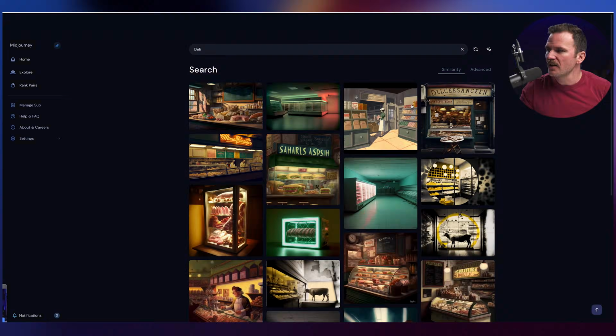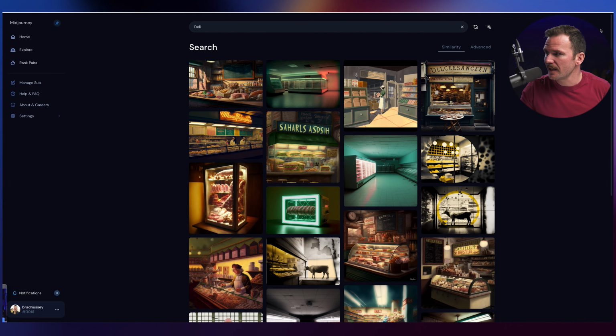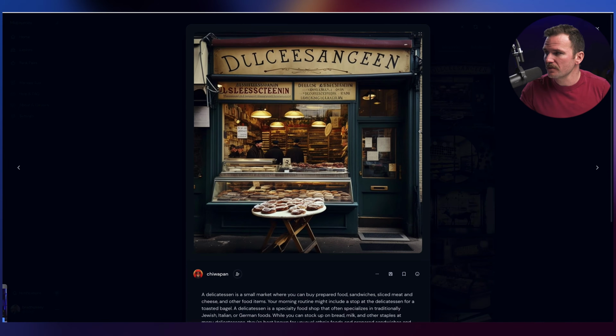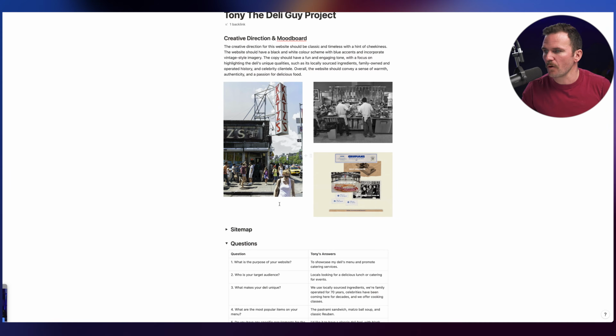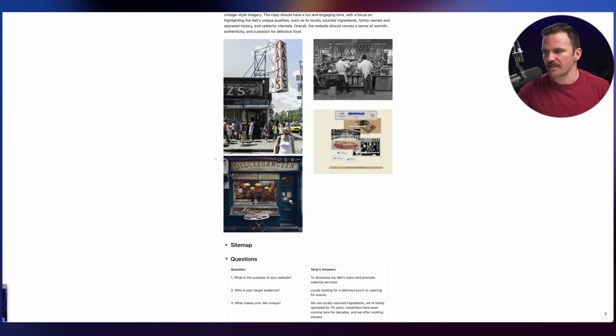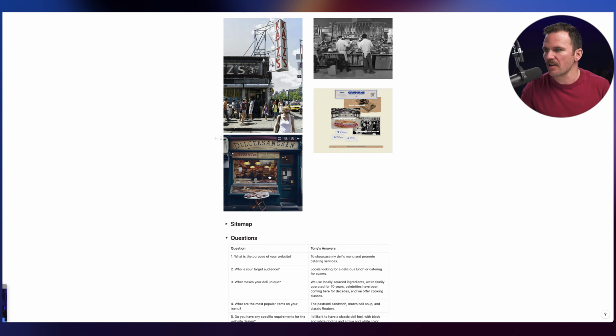I could download the photo, add it to Discord as an image to use as part of the prompt, and we'll get into that. So let's maybe go ahead and take this image that was already created, throw this in our mood board as well. So this is somebody else's AI generated imagery here. So let's create our own.